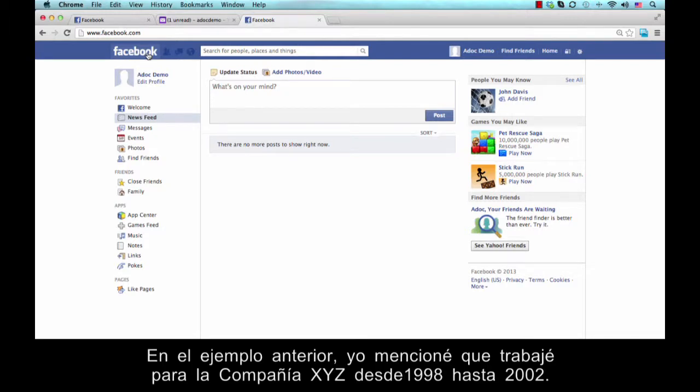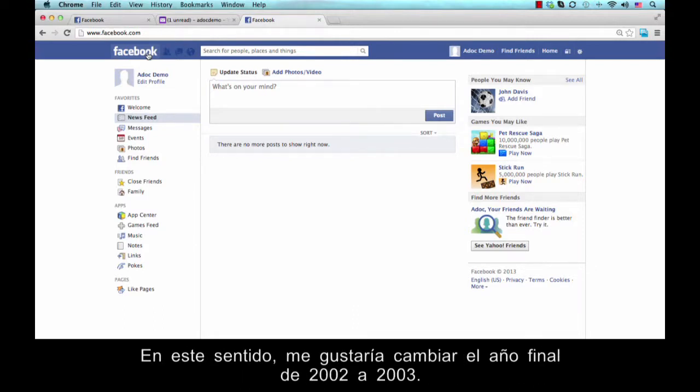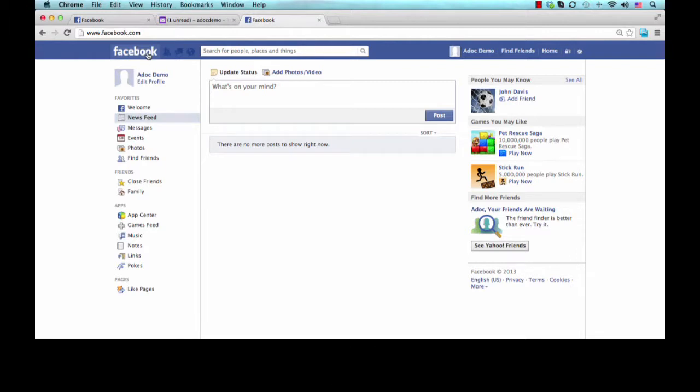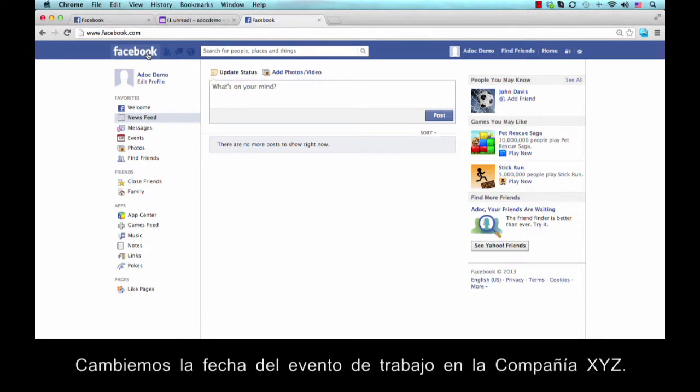In the example earlier, I entered that I worked for XYZ company from 1998 to 2002. Here, I would like to change the end year from 2002 to 2003. Let's change the date of the worked at XYZ company event.